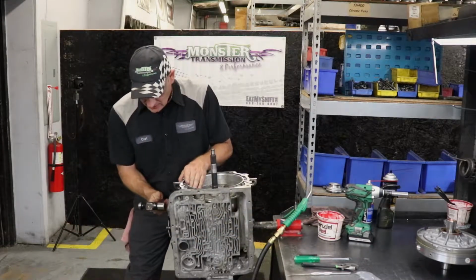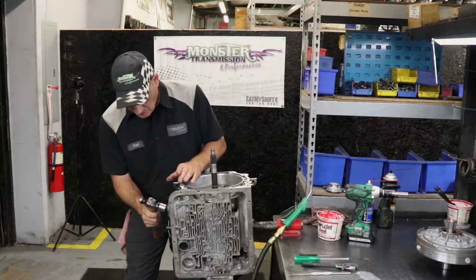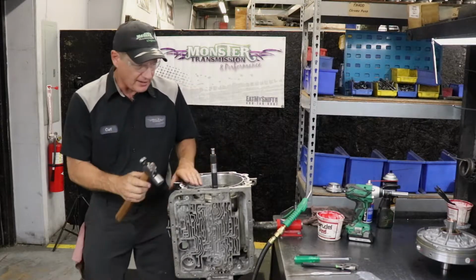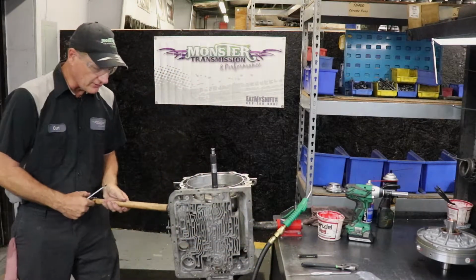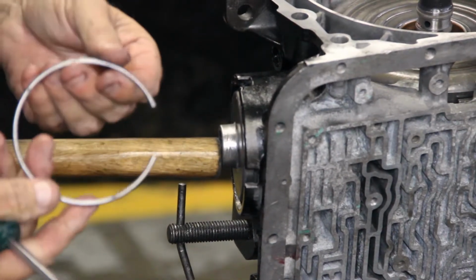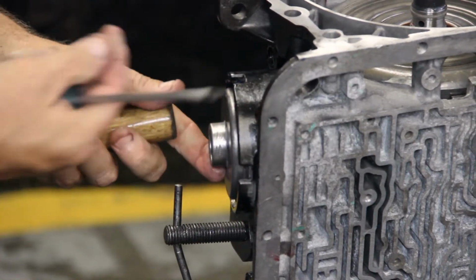What we'll first do, we've got to soften it up. That just means tap it gently, because if it's been in the transmission for a while, it has built up a really tight seal, and it'll be difficult to remove. Once you've loosened it up, we're going to push in on the cover and remove the snap ring. There's the metal ring. I just applied some pressure on it to hold the cover in.